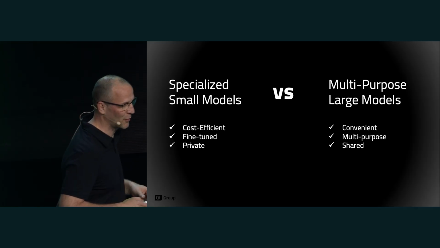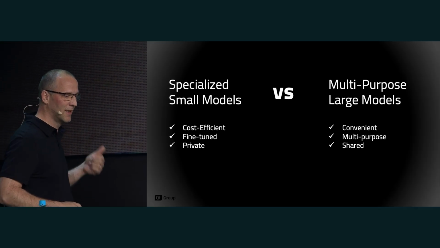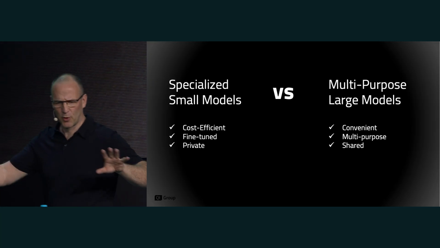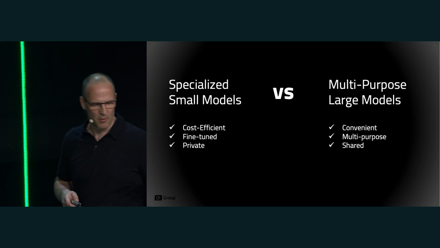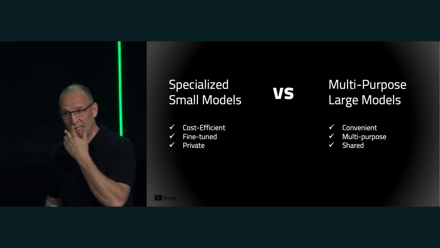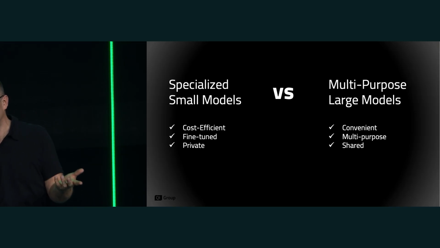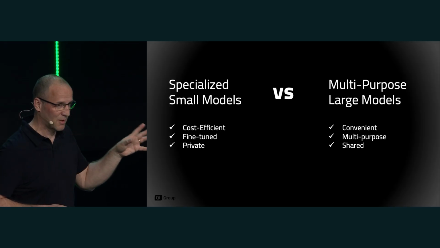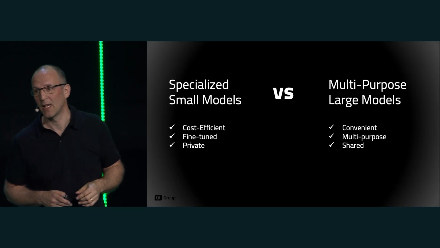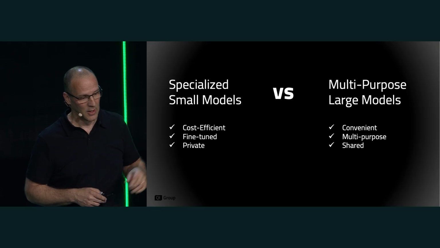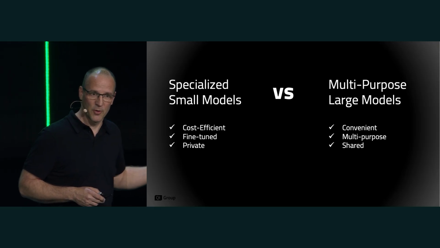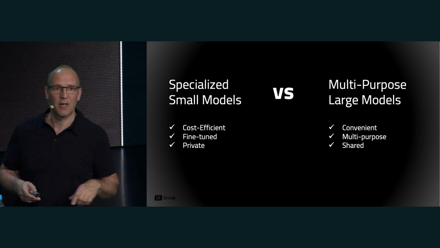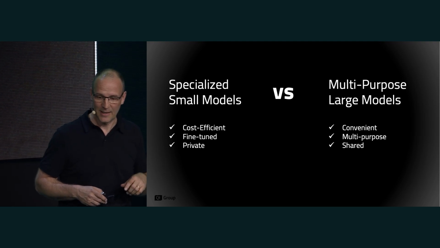Some industry players, of course, have a financial reason why they're looking at certain benefits. But there are pros and cons for each of these models. Small models are, of course, much more cost efficient. Like I said, even a 13b model you can run on a single A100 chipset, and a CodeLlama 7b, which is pretty much up there as well and as good as the Sonnet model, you can run even on a local computer. So if you have something a little bit newer than my 3-year-old Mac, you can run that with good conscience without only creating heat.